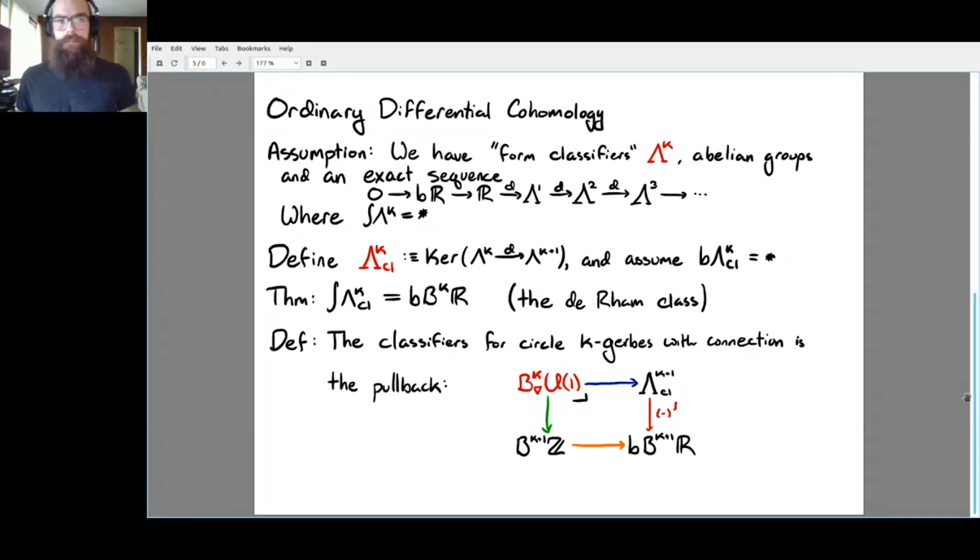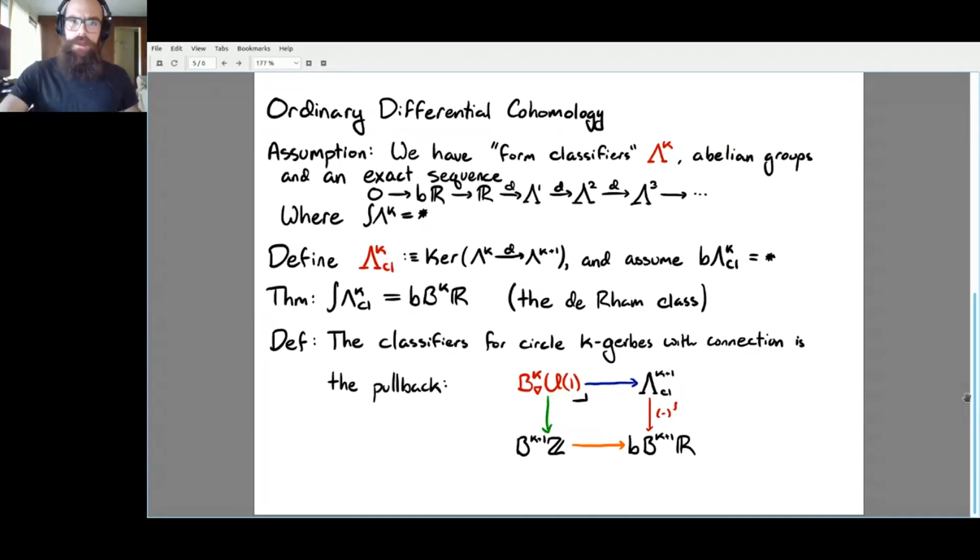And once we've done this, we can do a bunch of work, like show that there is an underlying circle K-gerbe from this, and that the top map, which goes from BKU1 to the K+1 closed form classifier, has fiber in fact flat BKU1, and therefore that map, as an abstraction to flatness, is the curvature. We can also show that the green map listed there is the shape of the classifier with connections. And we just go all the way through.